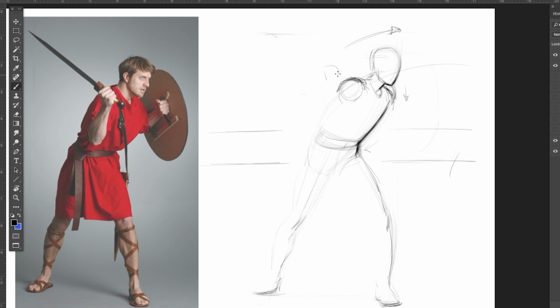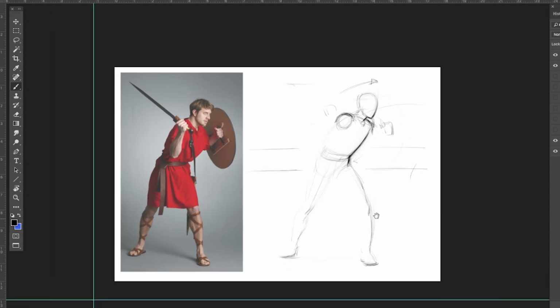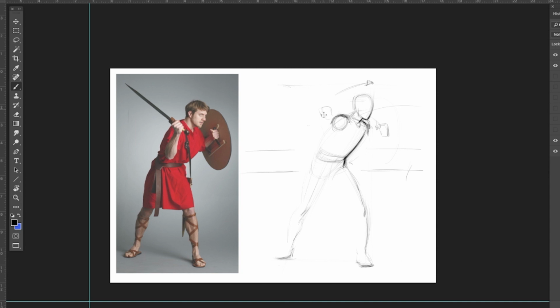So the only thing I have to do is keep this angle going back, keep the shoulder in front, keep this one back. I'm going to keep the hand placement of the hand holding the shield in about the same place as it is in the reference, because it will keep the shield up if he's a good soldier. But this other hand, now I'm going to move it away from the shoulder. So that means I'm going to decide, do I put the elbow here?